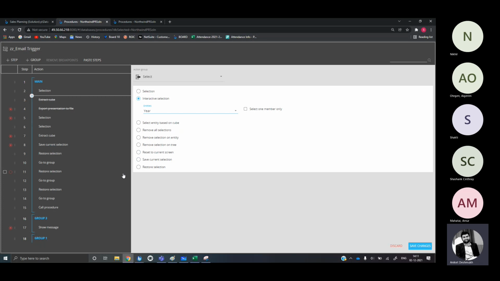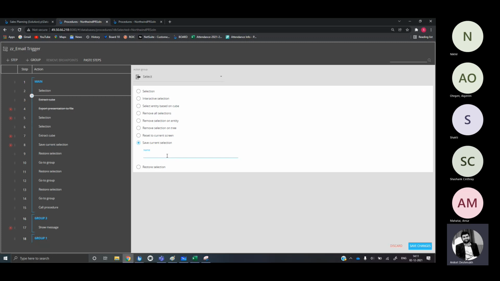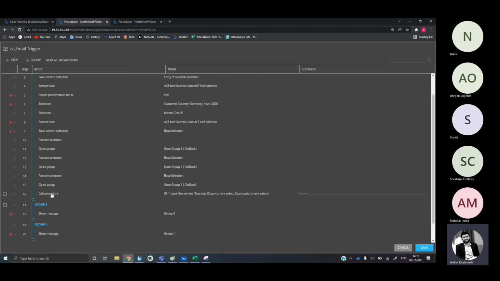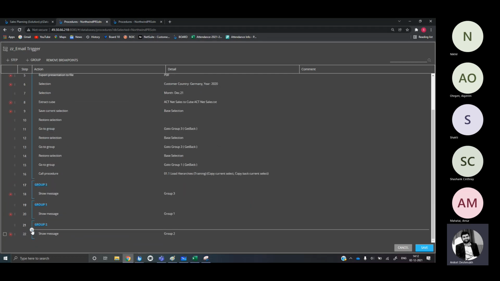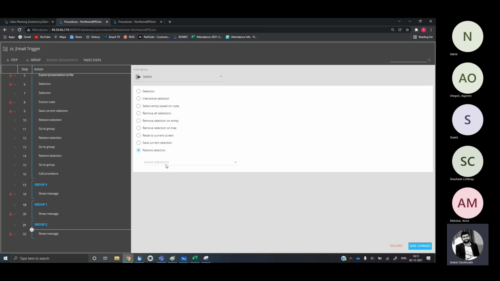Okay, as I told you, we can select any selection at one point of time. So I will call it entry procedure selection. Okay, and let's say after going to one of the groups, I restore the selection, entry procedure selection.